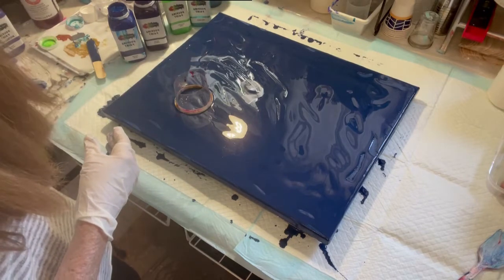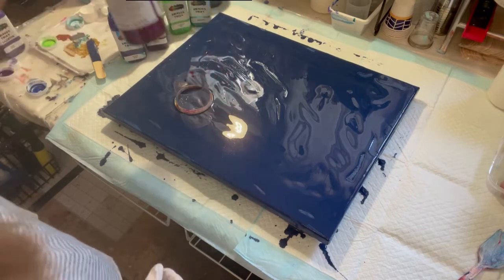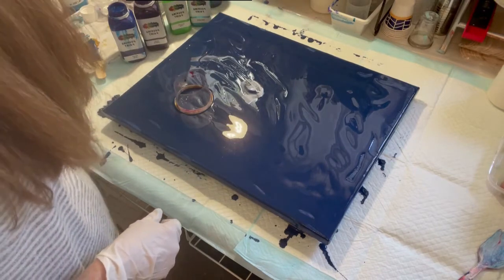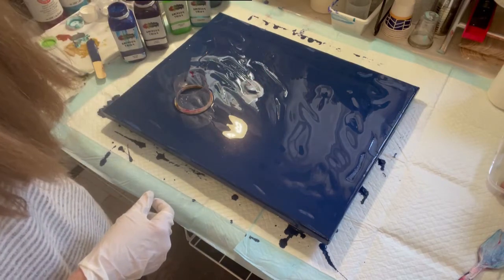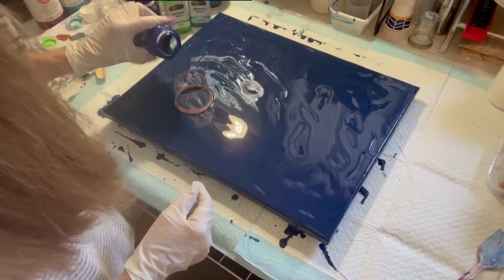Turquoise. I'm also going to use Artist Loft Ready Mixed Pouring Paint. This is a magenta. If I need a little more aqua, I'm going to use their aqua. And actually, this is their aqua. That was their turquoise. And now I'm just going to start pouring the colors in here.